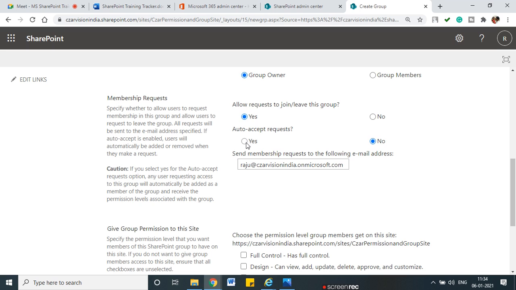If you say no, anyone who wants access goes to that group and requests access, asking to be added to this group. I say no, and an email notification is sent to Raju. We'll check how it works.